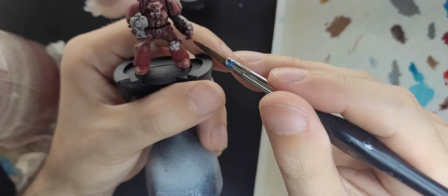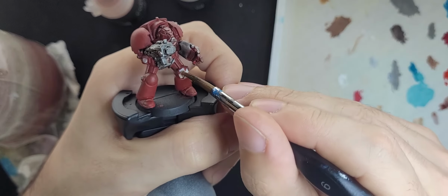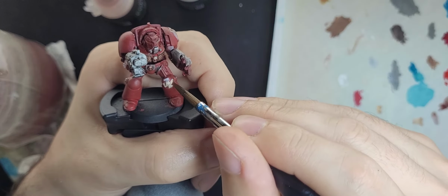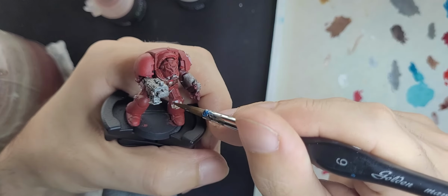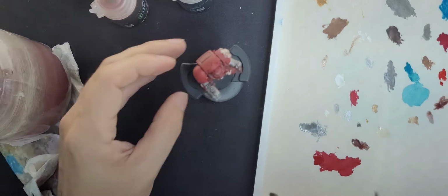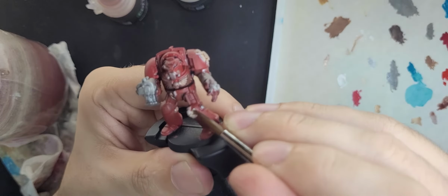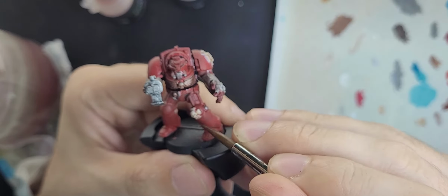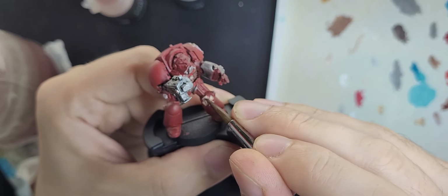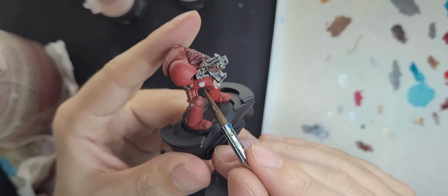Like so. I'll wait for the glove. It's still not dry. I'll go for this one. I think I'll get just a bit more. Just not enough to completely do what I want to do. So I'll just flip him around just a bit. In another way, the fact that he can turn is a pain, but at the same time it's pretty cool since I can actually move the character out of the way without too much problems.